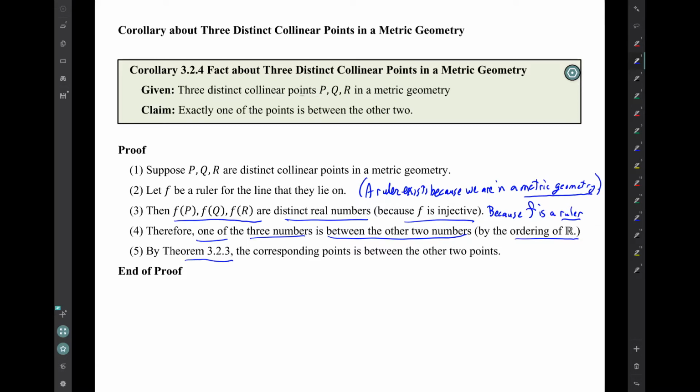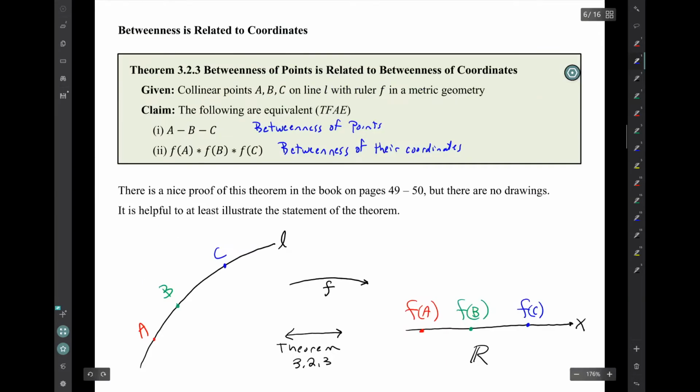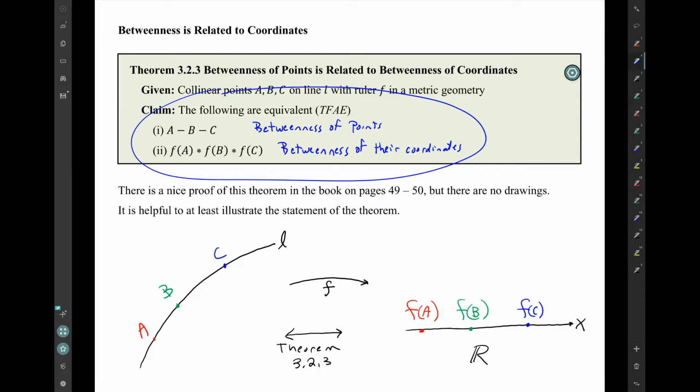Let's go back and look at the previous theorem. The previous theorem says this: these are equivalent. The theorem doesn't say that either one of them is true. So if you're going to use an equivalence theorem, you really need to be more clear, because again, the equivalence theorem doesn't tell you that either one of these things is true. It just tells you that if one is true, then the other is true.